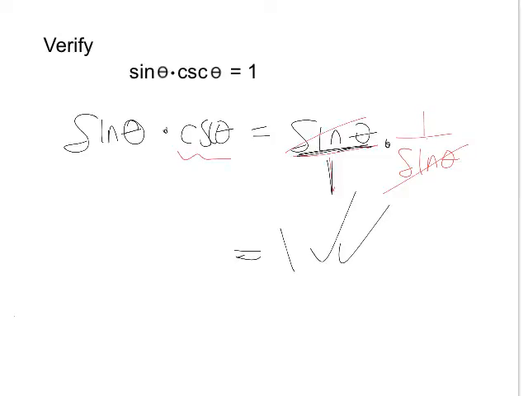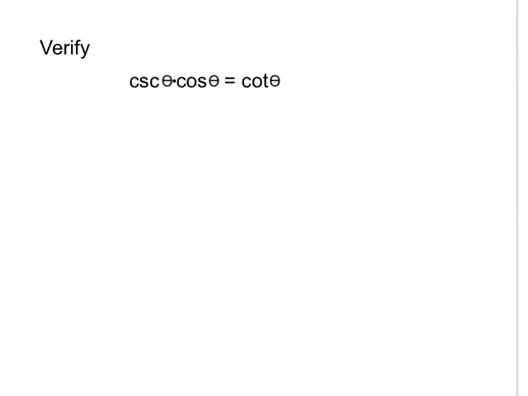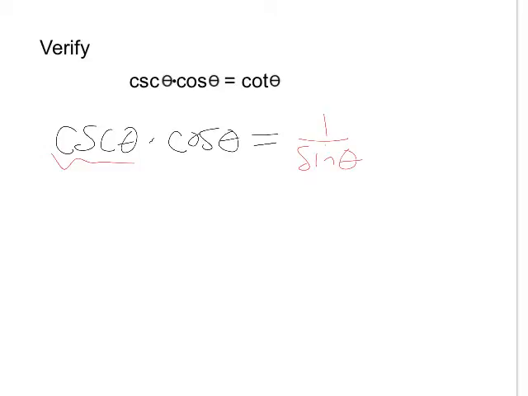Let's go to the next. All right, cosecant and cosine. We want to make that equal to cotangent. And again, I'm starting on the left side. You're not always going to start on the left side. It just so happens that there's more on the left side. There are 2 items to deal with rather than just 1. I'm going to leave that cosine alone, but I am going to change that cosecant. Cosecant is the same thing as 1 over sine of theta, times cosine of theta. I'm going to put it over 1, just so you remember it's over a 1.